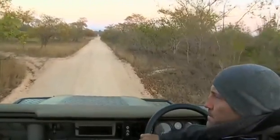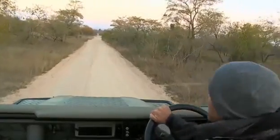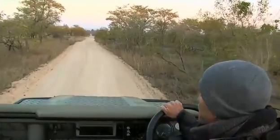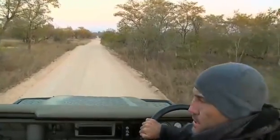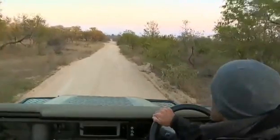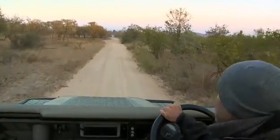So out in the region that we are now, it's called the lowveld, which means low land basically, or low bush. And we sit at about 450 meters above sea level, which in feet is probably about 1,400 feet. And up on the mountains there, the highest point is probably about 1,800 meters above sea level, so more than a mile. Johannesburg is a mile high city. It's like Denver, Colorado.